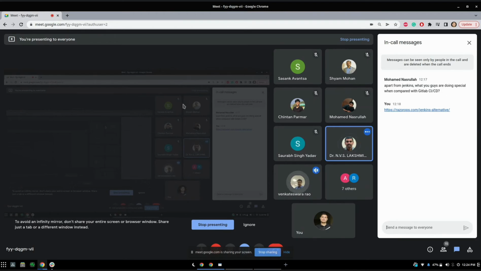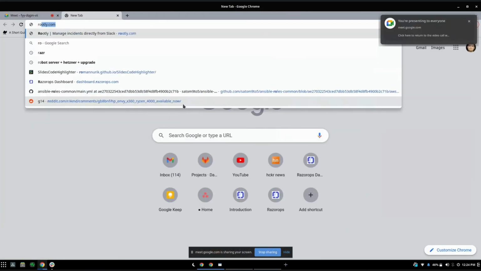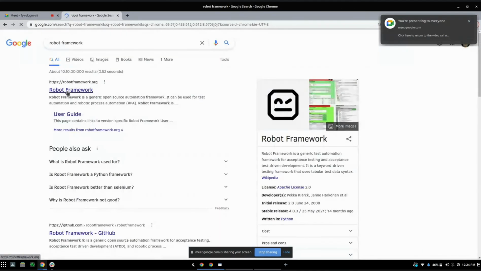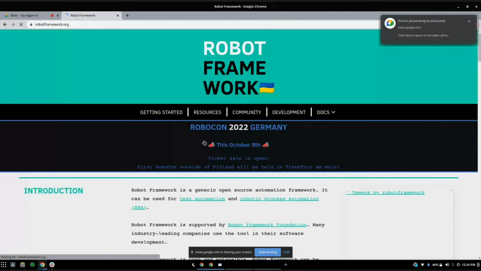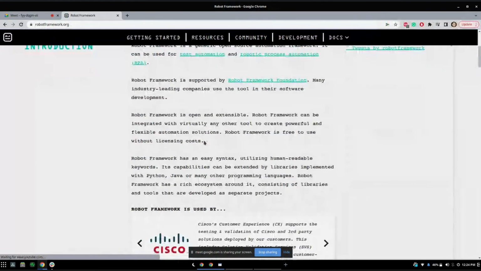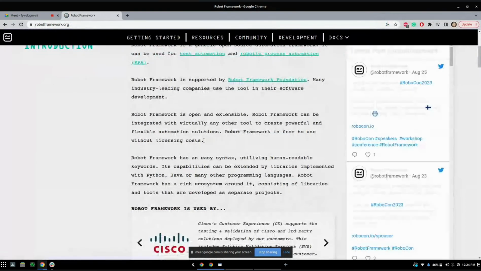Thank you, Dinesh, this is Venkat. One general question regarding the setup of Jenkins: I want to set up the Robot Framework with Jenkins in a Linux environment. Which framework? Robot Framework, which is written in Python, I guess. My background is a Ruby and Rails application developer, but I just want to do a setup using this Robot Framework with Jenkins.